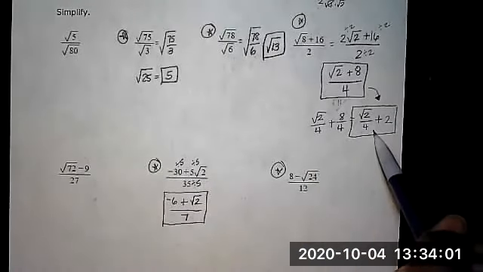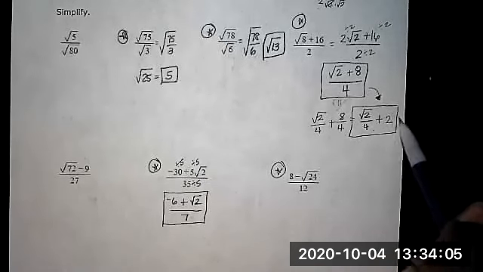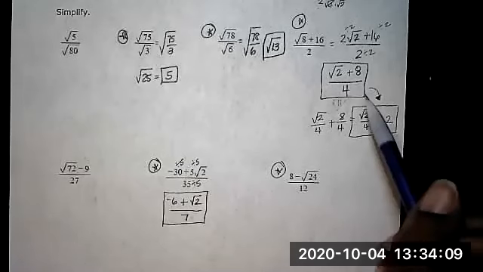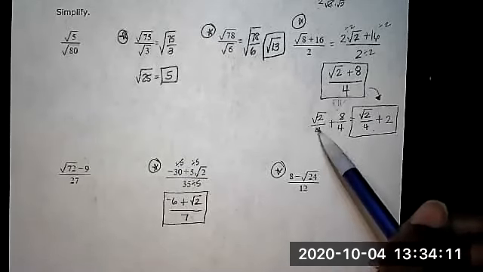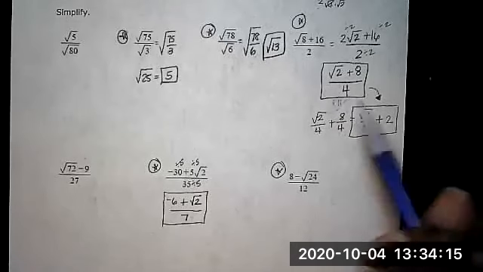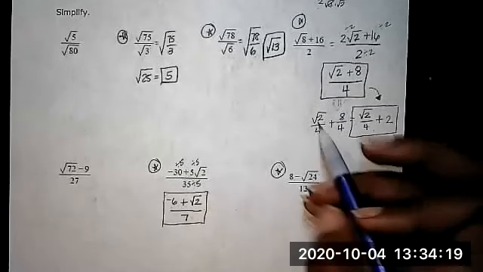But you could actually do this if you split them up. And this one did simplify a little bit more. But you have to split them up. That 4 has to stay under there because it doesn't simplify with that, but it does simplify with that. So this could be your answer. But this one, it won't simplify either way. You just leave it this way.